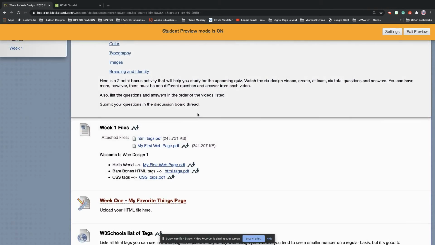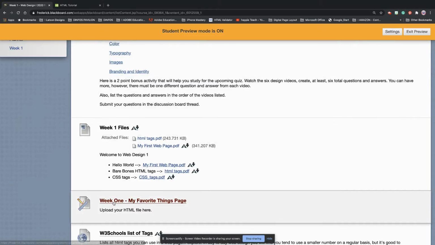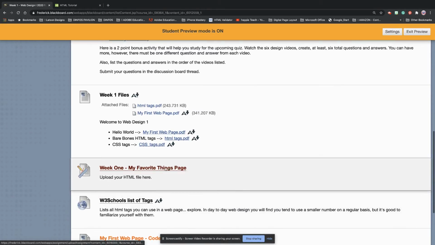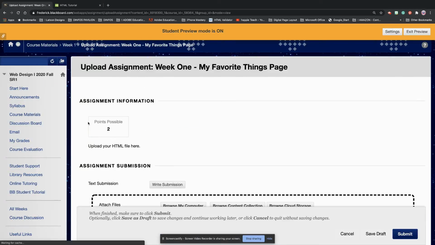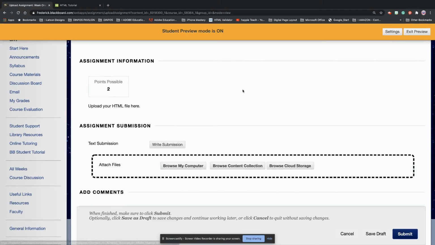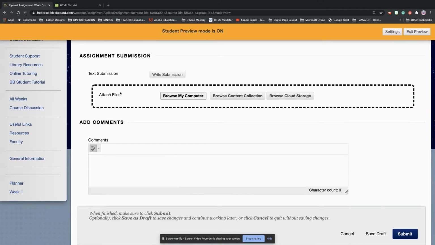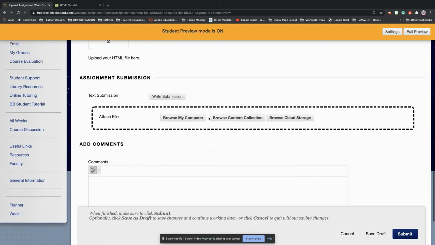And if I forget, just let me know. But so here's your assignment, week one, my favorite things page. So if you click on this, it's going to take you to where you can upload your assignment. It tells you your points, a little bit about the assignment, and you just browse your computer and upload it from there. So that was one of the big questions that I got from this class.